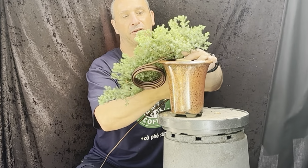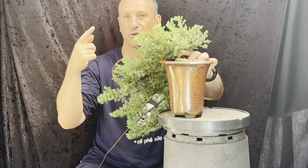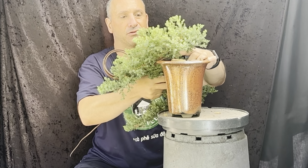Wiring is very boring. So because I'm not zooming in on this, I don't need to show you. Just remember one piece of wire and the direction you want to wire it. Okay, so that's all you have to remember. So I'm going to go away and wire this, and then we'll come back and have a look.